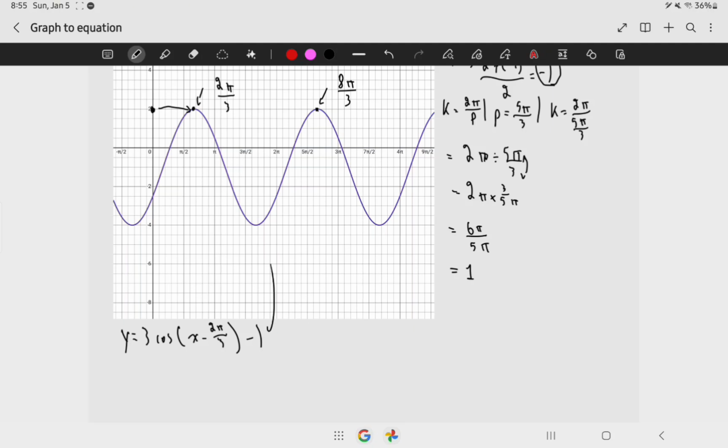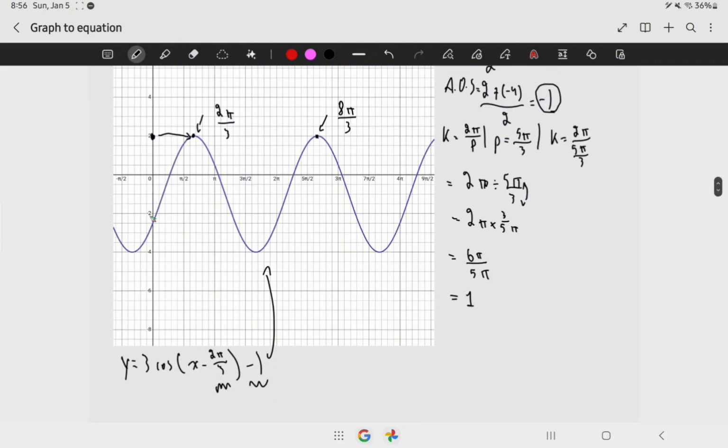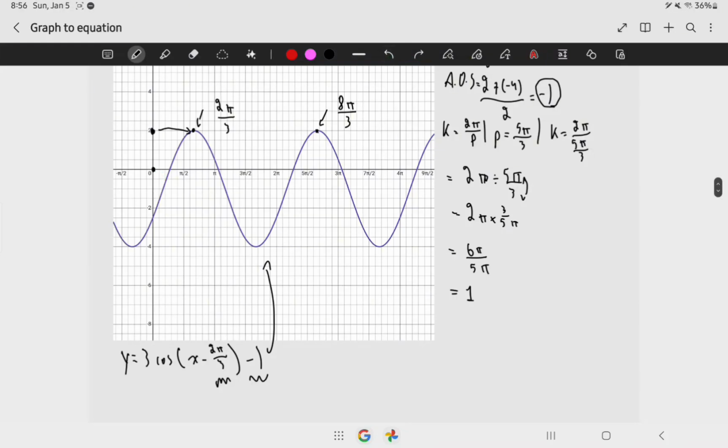So this equation now represents this graph. And you could maybe find it with sine. What I would personally do is take away the phase shift. I would take this away, and I would also take away the negative 1 just for a little bit, because I'd want to bring the graph up to where the midpoint would be the midpoint of the sine graph.